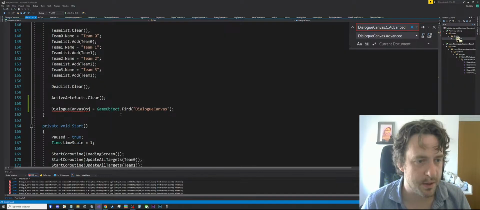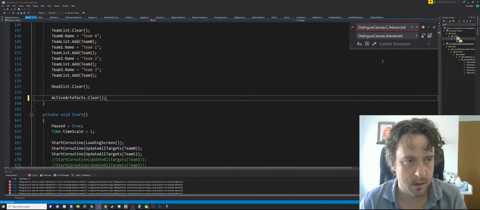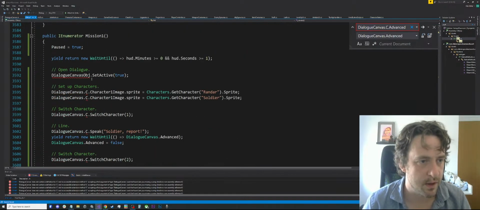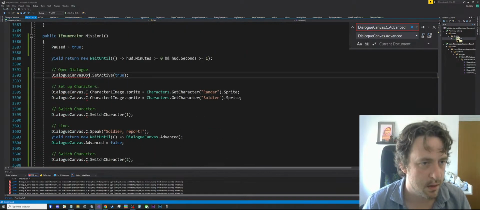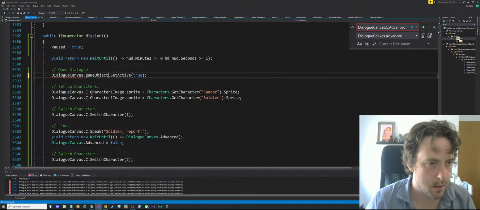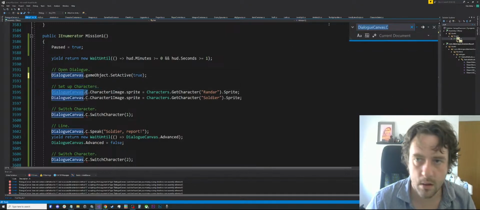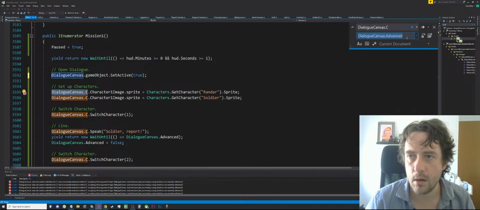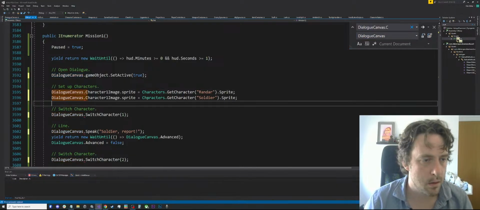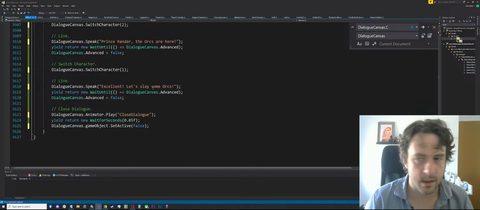We set that up in the editor. And we need to do a find and replace here. And that's that.